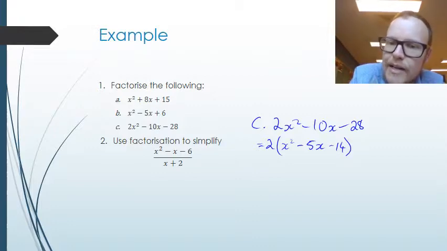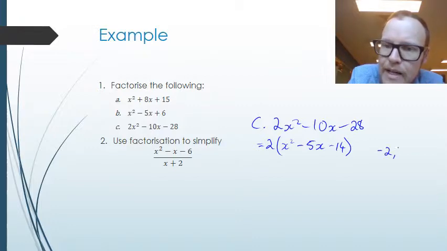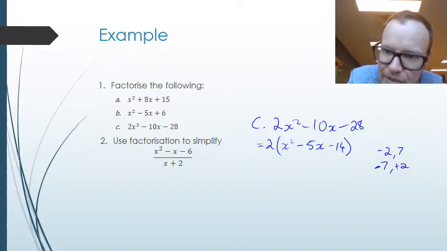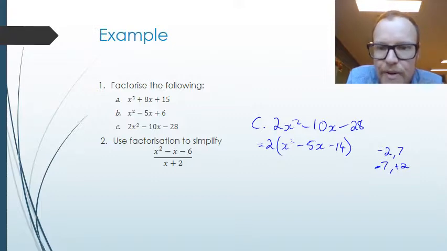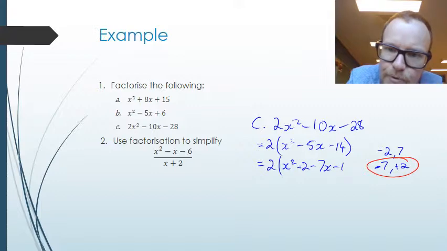Now I need the factors that multiply to give negative 14 and add to give negative 5. Factors of 14 that are probably going to be best: negative 2 and 7, 7 and negative 2. Now I can immediately see I've just done exactly the same thing there. So this should be positive 2 and this should be negative 7. Negative 7 and positive 2, if I add them together, I get negative 5. So that's going to be perfect for my monic quadratic. So let's go with x squared plus 2x minus 7x minus 14.